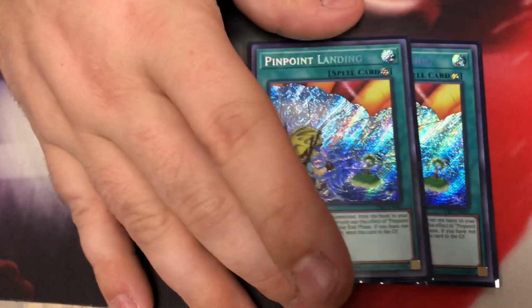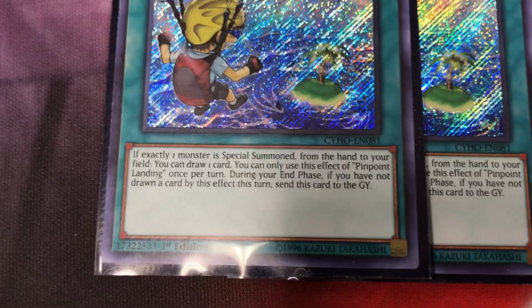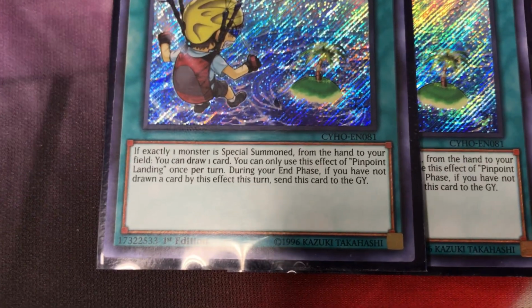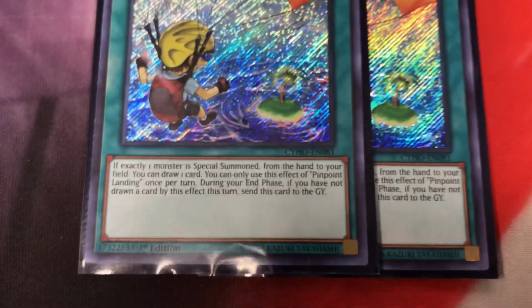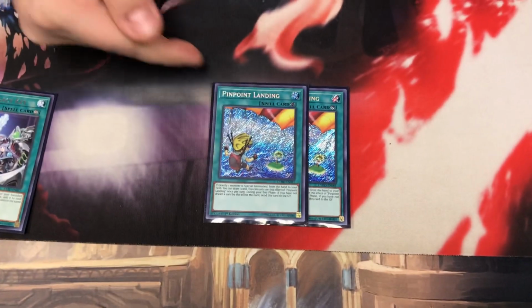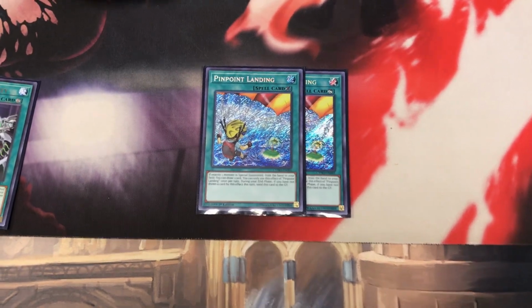Pinpoint Landing. This card is actually pretty broken in my opinion. If exactly one monster is special summoned from your hand to your field, you can draw one card. That only can be applied once per turn, but it allows you to chain block. So you summon Blue Sky chain 1, pinpoint landing chain 2. Now you get your Blue Sky for certain, and they can't stop you. And then you get a free draw if they don't stop this.